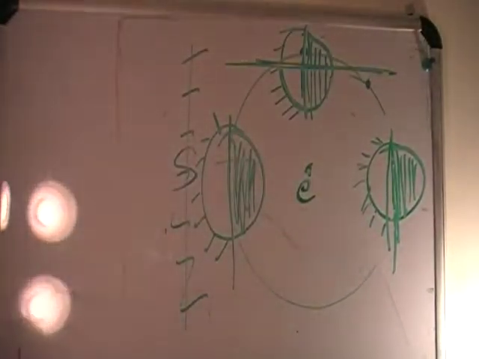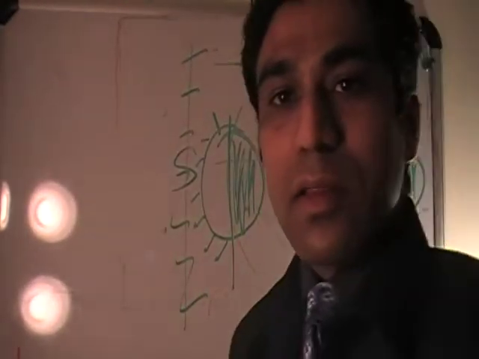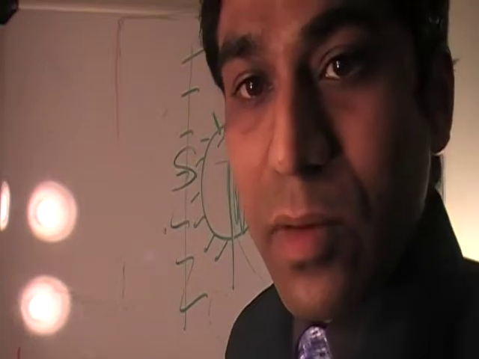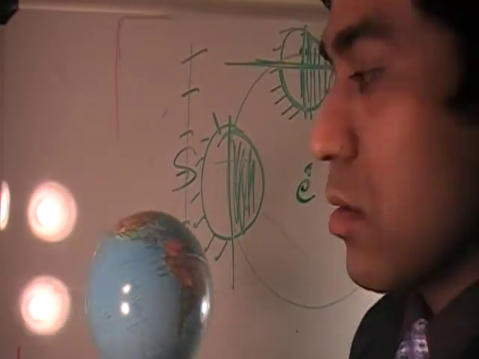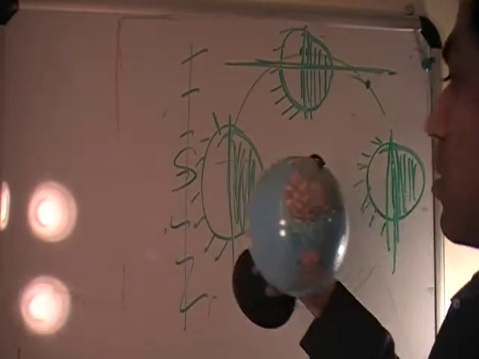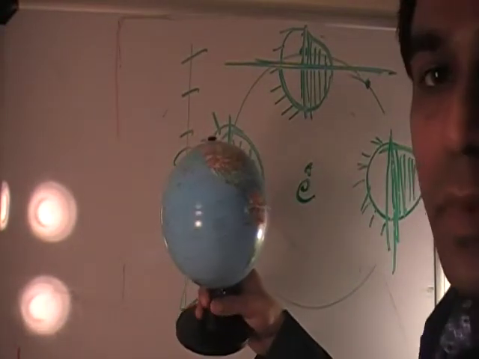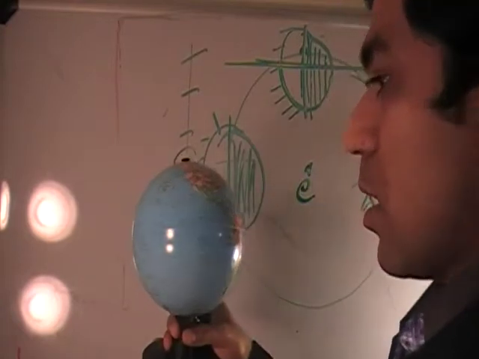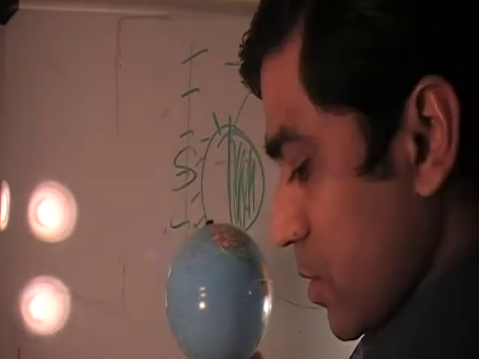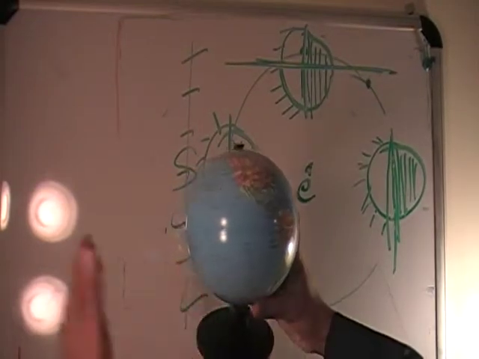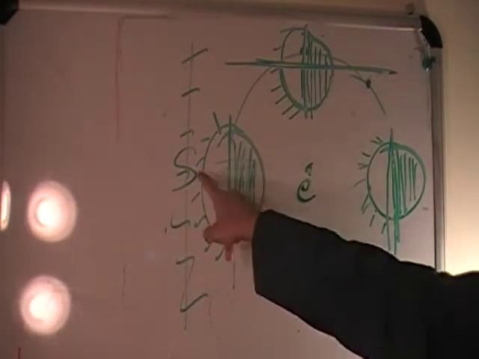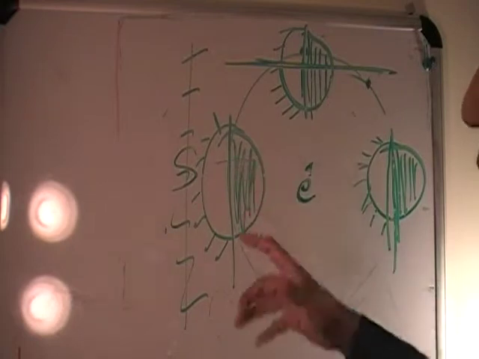To give you a practical three-dimensional view of this, let us say you are the Earth, because you are the observing person right now in front of me, and let's say this is the moon. This is the moon, and you are the Earth, and the sun is there. All right. So let us prove this. And the sun is there because see, it's 90 degrees, right? So SEM, it's a 90 degree angle.